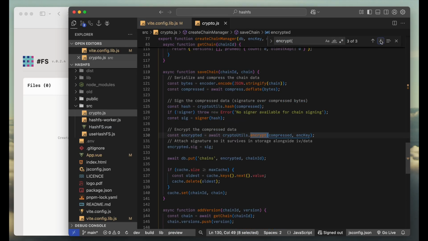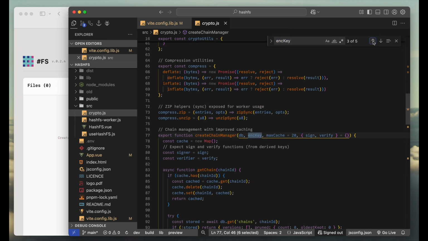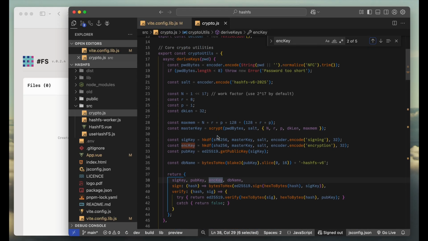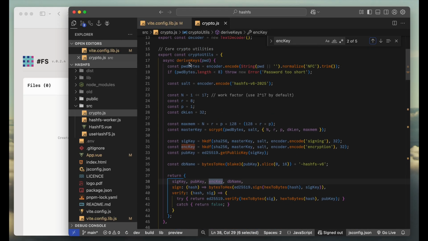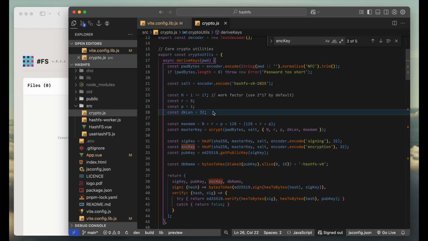And you see we have encrypt compressed and encryption key. An encryption key is what's coming into the manager, and it's what's provided by the derived keys. And derived keys do the important job.